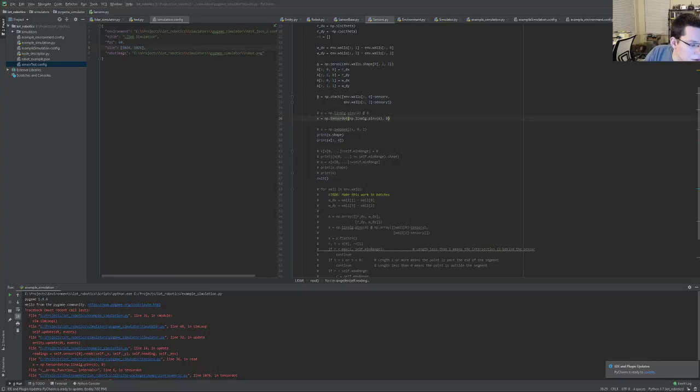I want either multi-dot. No, that's probably not correct either, because that's a dot product, and I don't want a dot product.